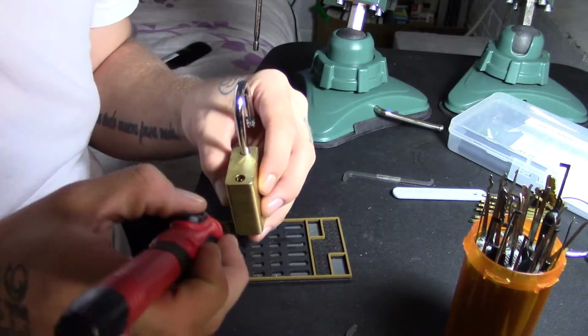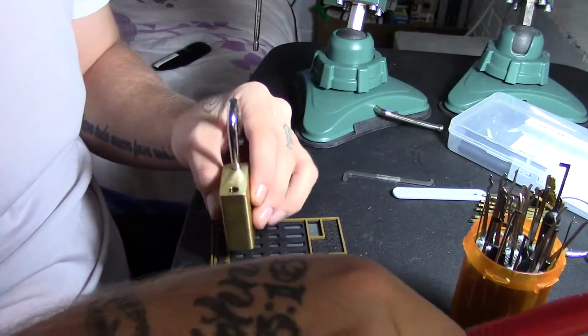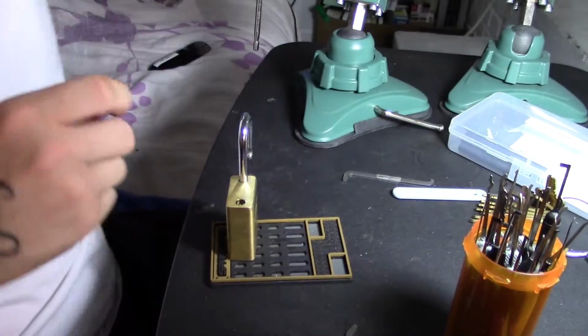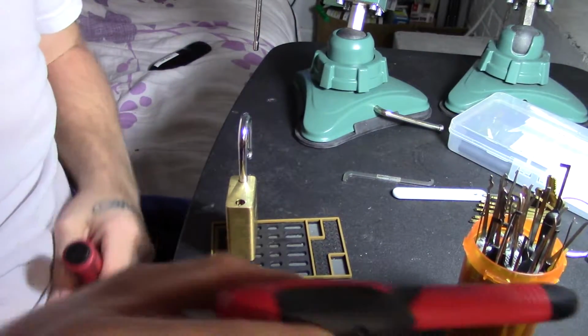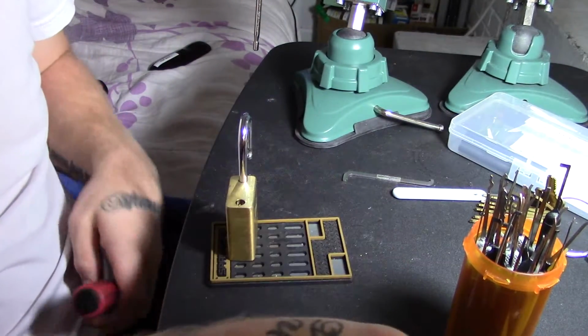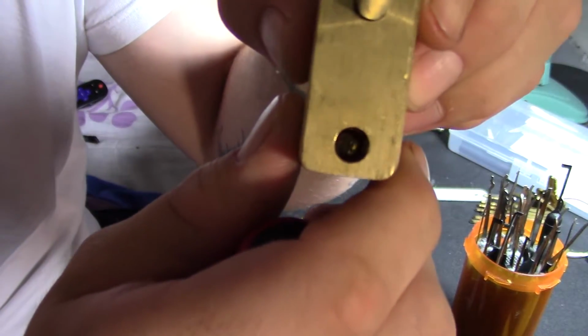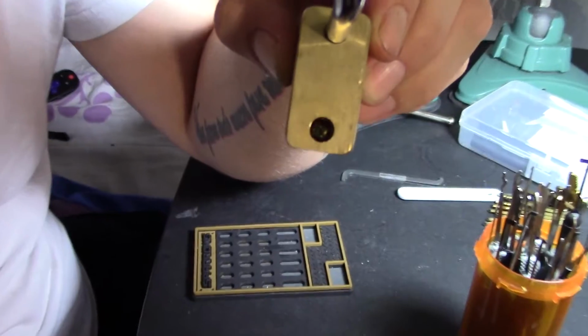I got this for mortise cylinders and whatnot. It works really good, but if they're too tight, you can see this thing just not have enough power to loosen this up. This does take a regular screw, if you can see.